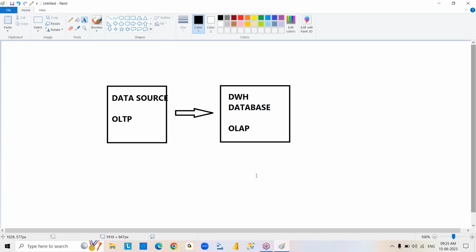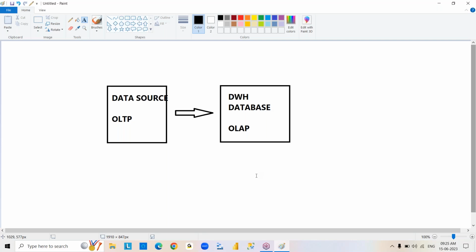So in OLAP, you copy data from the data source to the data warehouse, but you cannot modify data in the data warehouse environment. That is the scenario. That's what you need for data analysis and report creation. Am I right or not?